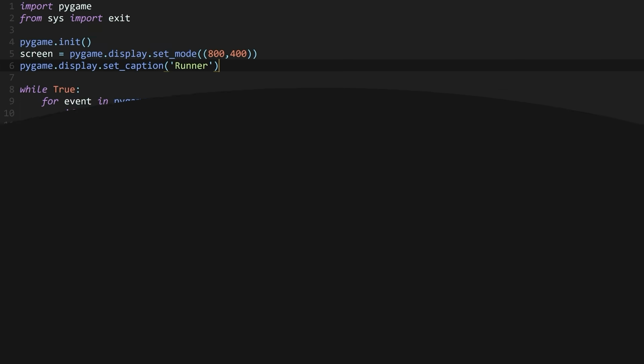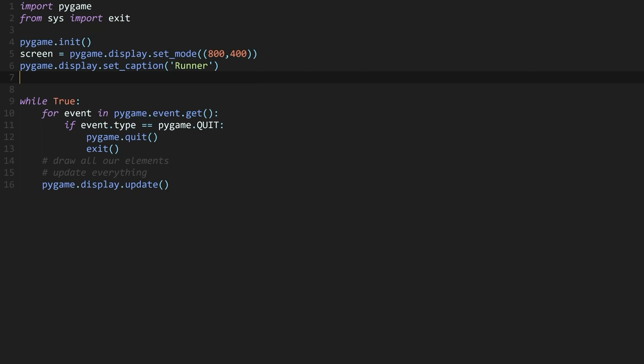So here I'm back in Pygame. What I want to do is to create a clock object, because the clock object helps us with time, and this also helps us with controlling the frame rate. You usually put this in a separate variable that I have called clock. To create a clock object, we need pygame.time.Clock. And make sure that the C in Clock is capitalized. That is really important. Now this is going to give us a clock object.